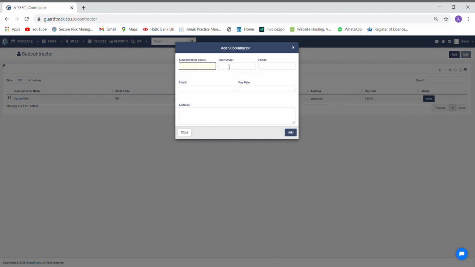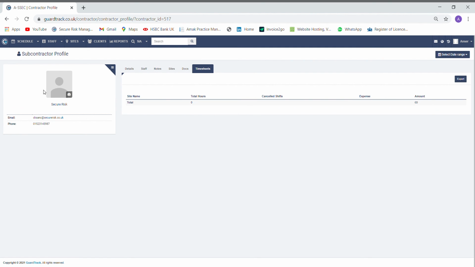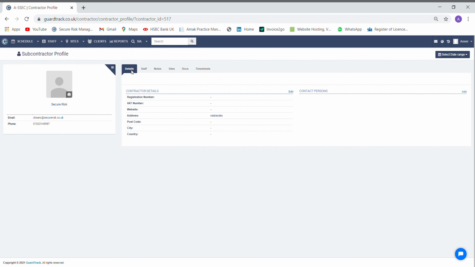For example, if it's Securisk Management, we can just write SRM or Securisk. Telephone number, email address, and pay rate. So once we add the subcontractor, it will show up likewise. We click on this, and again we can expand on the details, include the registration number, the VAT, website, etc.